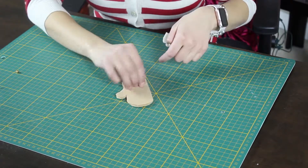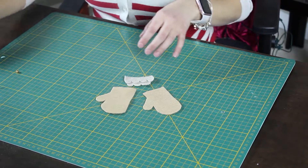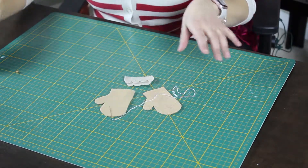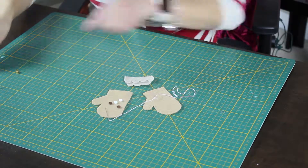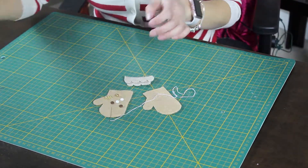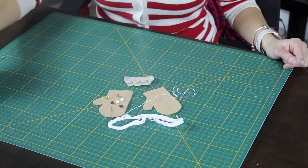Mitten time. I'm just gonna show you the materials I use. It's just felt — the two mittens are felt and the little scalloped edges are felt. That's some thread and some buttons and a couple little charms. And we use a little bit of hot glue in this as well. We're gonna make a mitten.